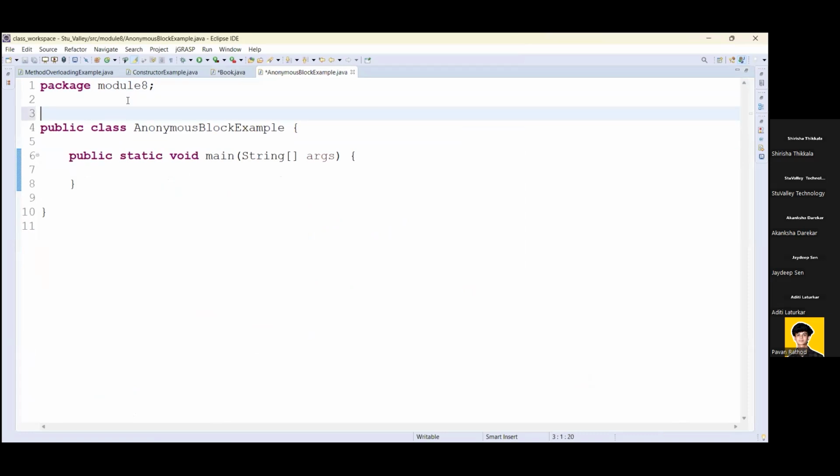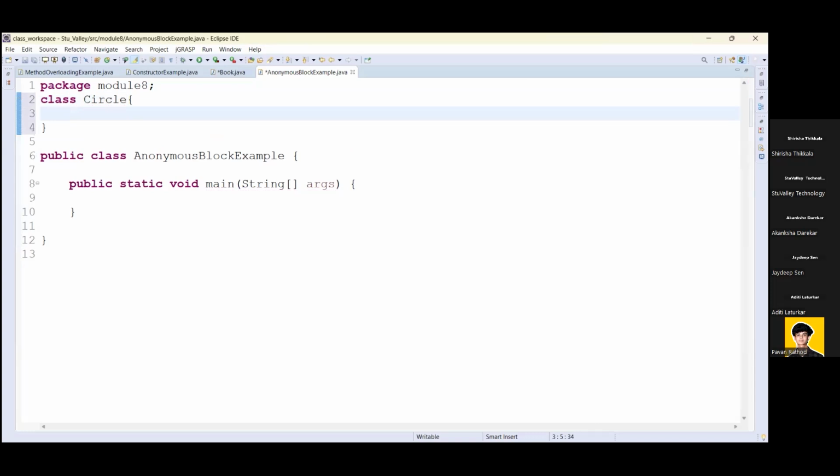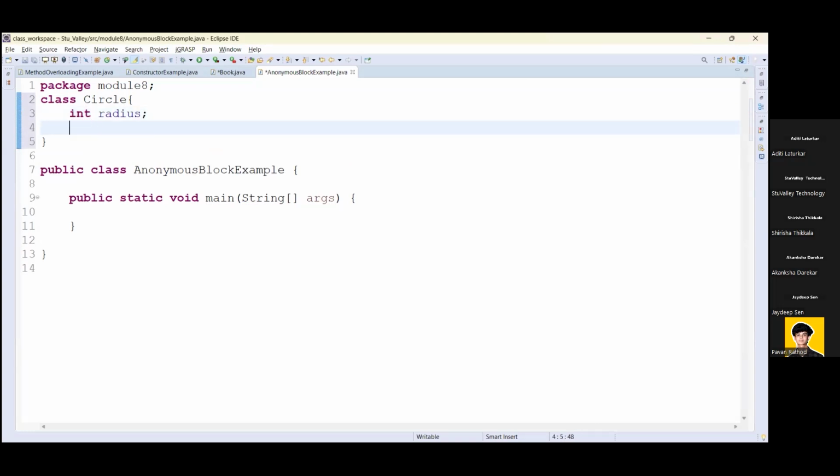Suppose the class is named Circle. In this Circle class, I'm going to give one member, that is radius, an integer radius. This is the member.